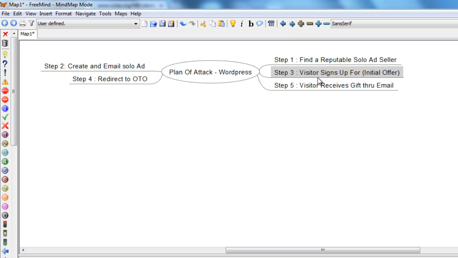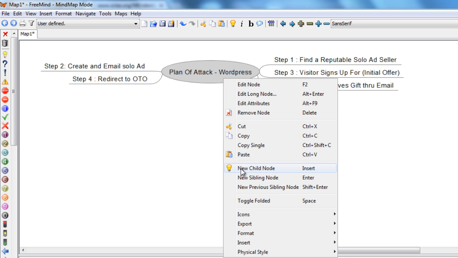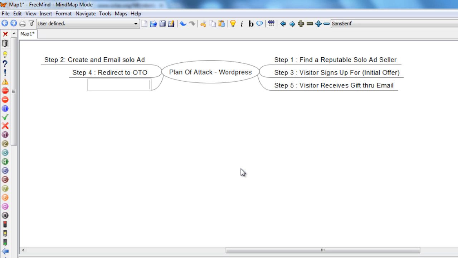So basically at this point you want to specify that they're going to be able to receive the gift through email. That way they know exactly where to go, what to do, and things like that. And of course we got step number 6, which is going to be the first email that they receive. And of course that email pretty much sets the tone for all the other emails. So step number 6 would be email number 1, which basically welcomes, gives the gift, and then sets the tone for the future.